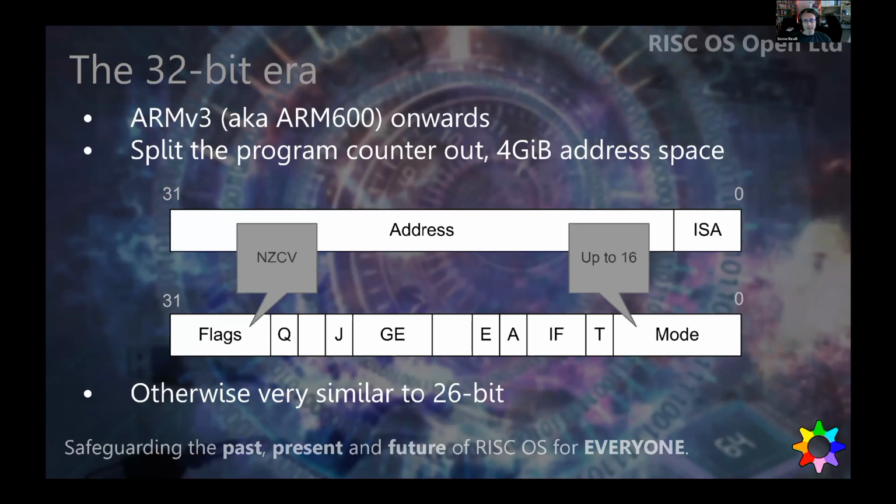And then we also had third-party bits of software like Aemulor come along to allow us to run old 26-bit code where we weren't able to convert that code directly to be 32-bit. So for example, if we've lost the source code to something, but we still like the application, you can run it under Aemulor, even if it's 26-bit, and it will still work on a 32-bit system. But it did mean quite a lot of sweeping changes.